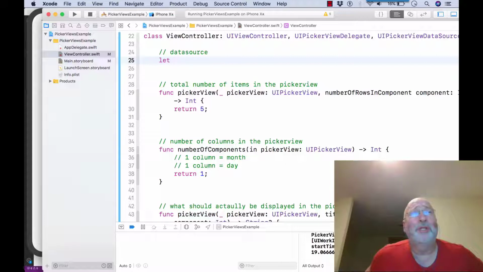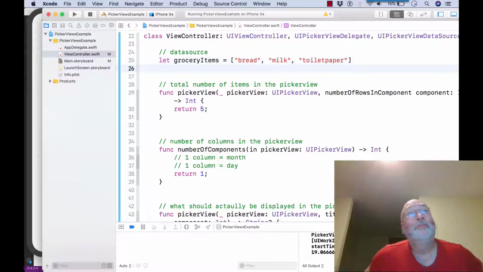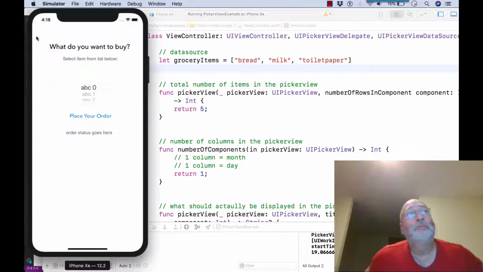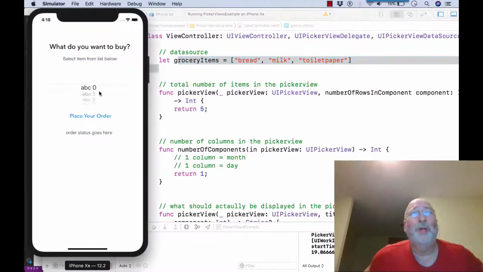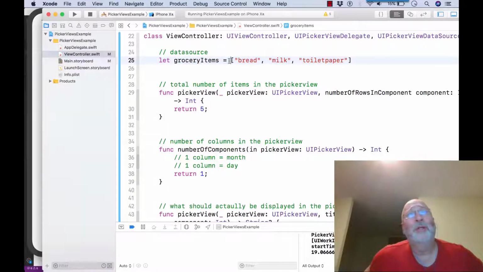Let's try grocery list items, so we'll say let, and our variable is grocery items, and we'll feed it an array, the form Swift recognizes. How do we tell the picker view we want to display this array of elements? How do we hook up this data source?